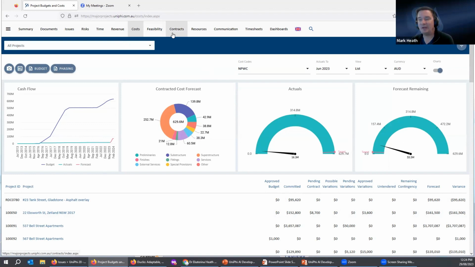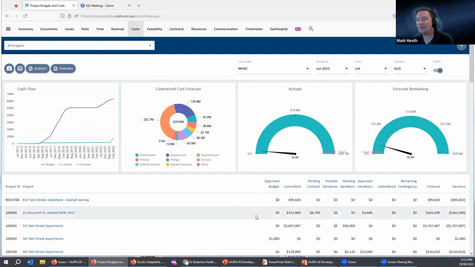Similarly with contracts, we know how many variations were raised against it. We know the valuation, we know what issues led to those variations. We know which contractor was involved, which architect, all that sort of stuff. So this multifaceted model, multi-matrix, one person said 3D to me the other day, it's multi-matrix. It's almost the true matrix, and we're sitting somewhere in between, is what you can capture if you're using all of the functions on a daily basis across your project environment in UniPhi.